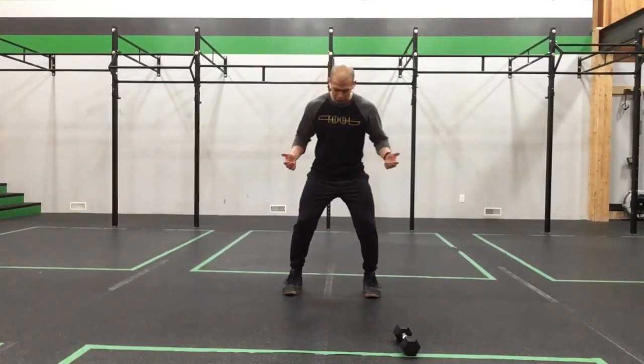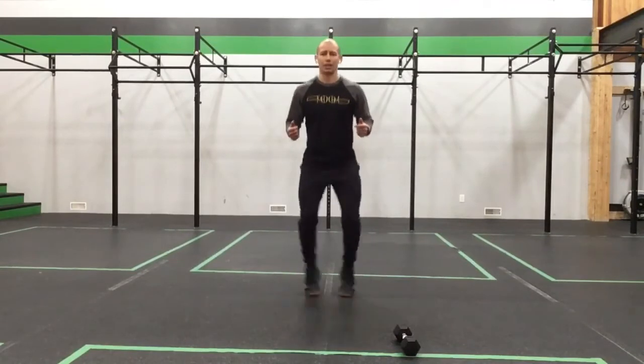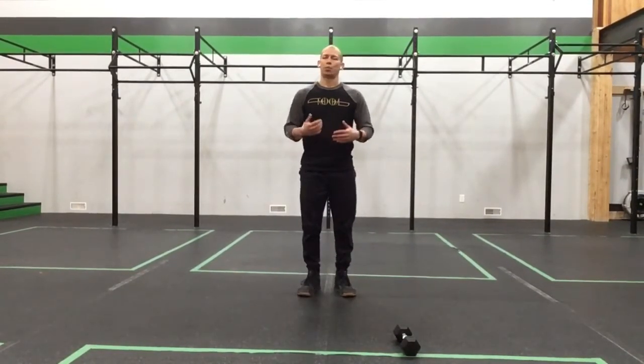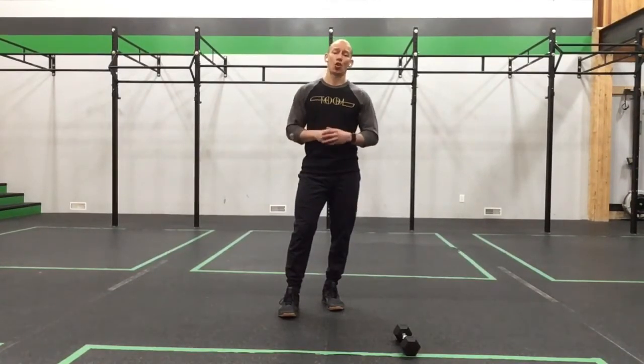Now our in-out hops are kind of a fun one too. We start off in our squat stance, and we're going to work on bringing our feet together and apart. You can work on this at a nice smooth pace, or you can try to go super fast. You can push that pace, your footwork, whatever you need to do. But we're just going to use that again to work on some timing and intensity. It's going to get the heart rate up really quick.